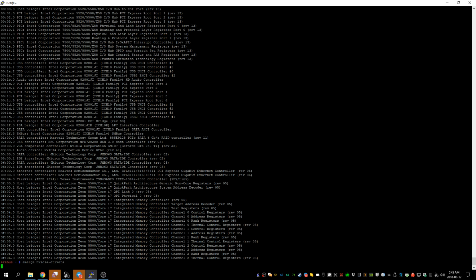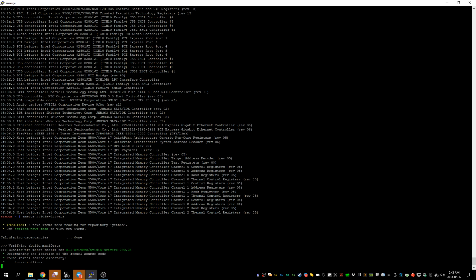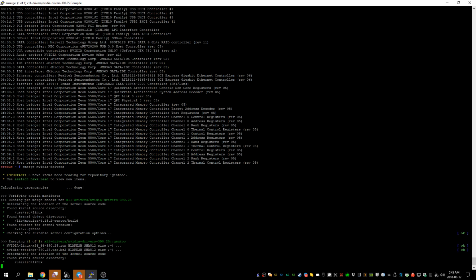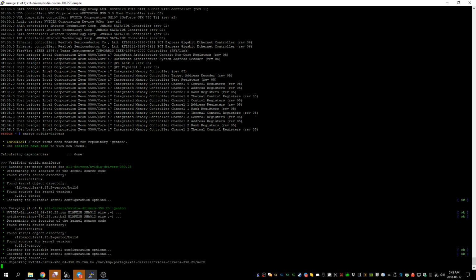And we do that by using the software package manager. And what it'll do is download the driver version if the file necessary doesn't already exist. Unpack it, prepare it to be built in much the same way that we just built the kernel. It's using the new kernel version, and it will automatically configure it and install it all.